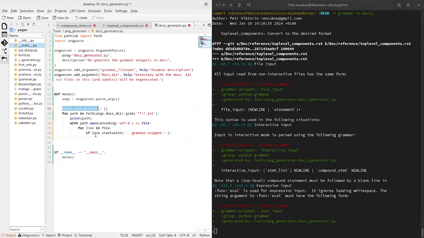So I will want to append it to this list. It might have more grammar snippets, so this won't be a list, it'll be a set. So I can just add this path in. Right.